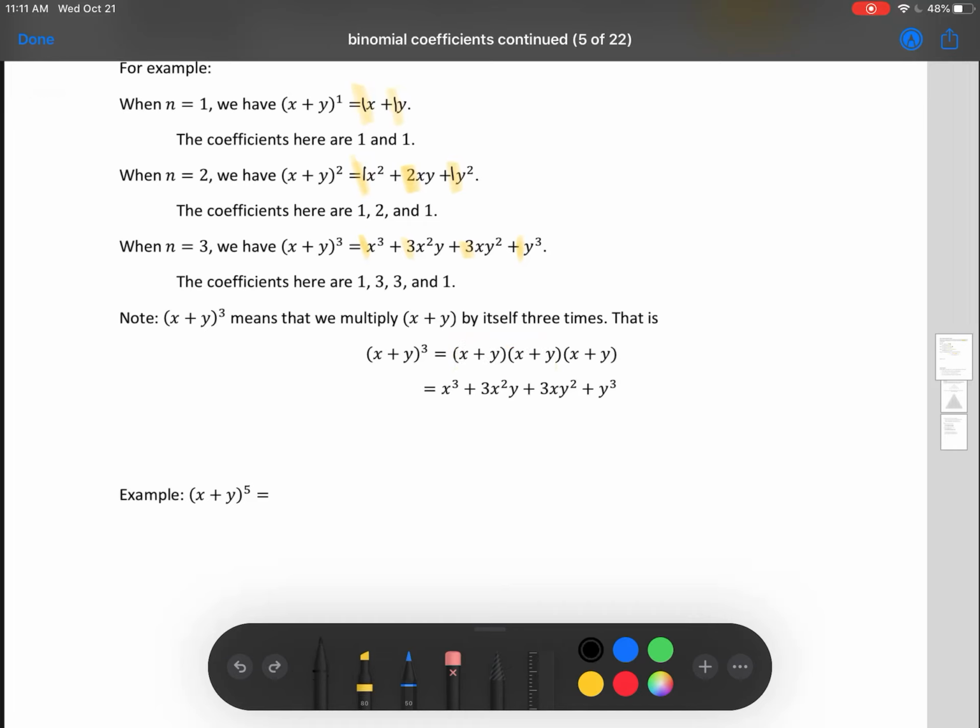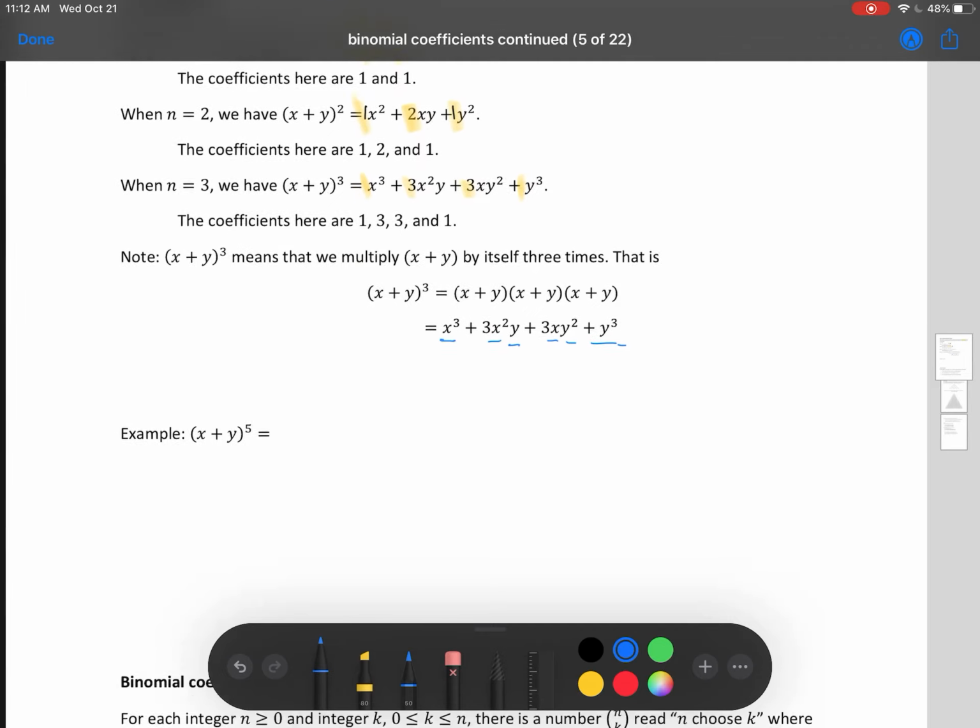But here I did want to point out that typically the way that we write these expanded polynomials is starting with the highest power of x and decreasing. So what I mean by that is we're starting with x cubed, and then we have x squared, x, and then there's actually no x terms over here, right? This is like x to the 0 power. And at the same time that the exponent of x is decreasing, the exponent of y is increasing. So we start with the term that has no y's in it, and then we have y to the first, y squared, and y cubed. Okay, so that's kind of the standard way to write it, I guess.